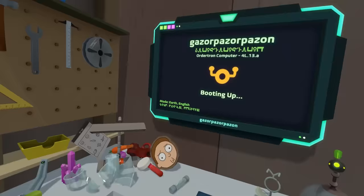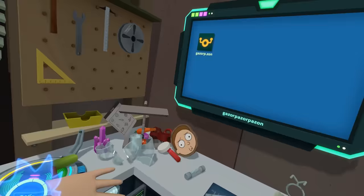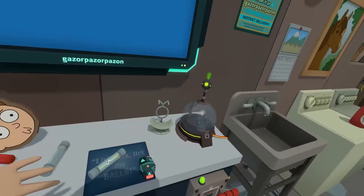Looks good as new. Nice job, Clone Morty. Try ordering that device now. It'll teleport in over by the laundry machine once you order it. The computer can also be a good place to order things you need, Clone Morty. Don't forget that.